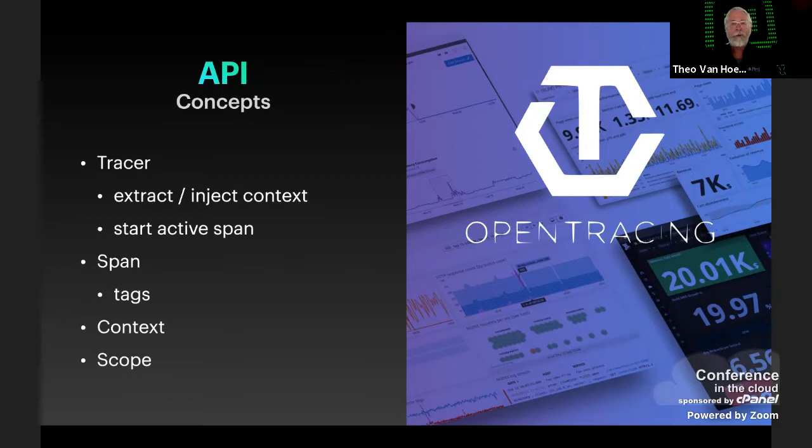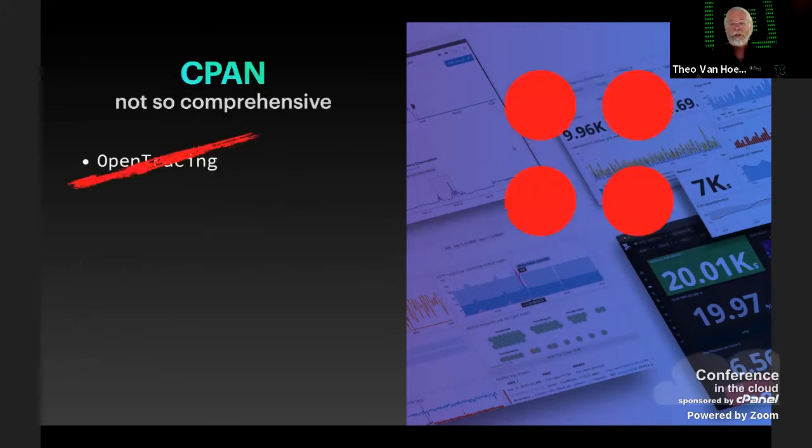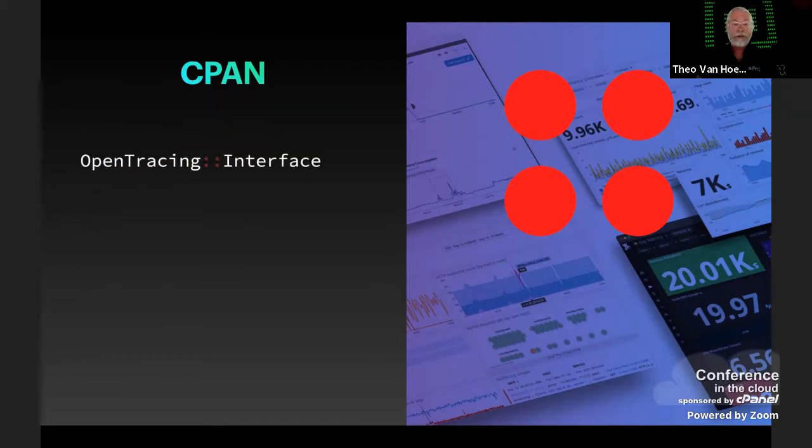When does the thing start? When does it end? In hindsight, maybe the Perl version would not need it. So all these things, the concept of this API, you don't find it in the OpenTracing module. So how to get along with it? I started all over. I started writing the OpenTracing interface. That is the reference of what I would think OpenTracing for Perl implementations and anything related to it.